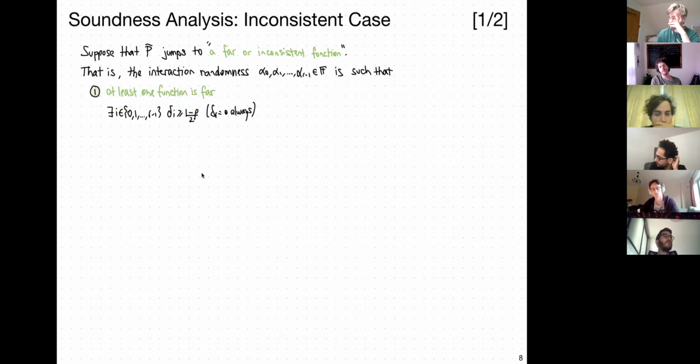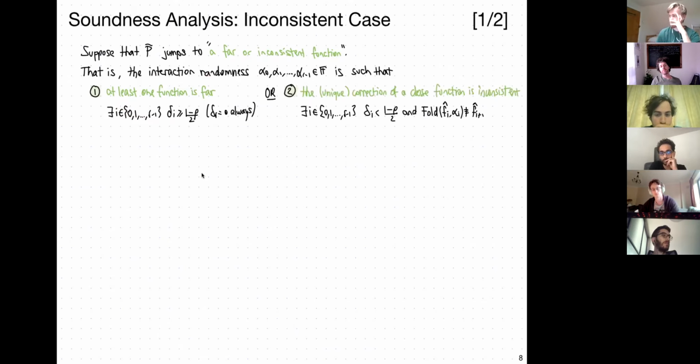And intuitively, this makes things easier for us, because we now have something which is really corrupted, so we can probe it less. And the other case is that maybe the functions are perfectly close and everything is perfectly good, but at some point there exists a round where the function that we send is not at all the folding of the previous function. So in a sense, we started with the all-0 codeword and then we moved to the all-1 codeword. Both of them are low degree, both of them are whatever we want, but it's just not the same thing.